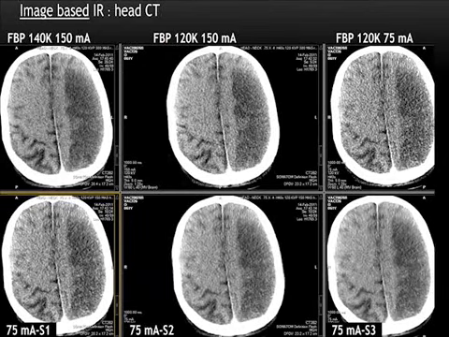And this is an example of post-mortem brain CT, large MCA infarct. We have 140 kV and 150 mA, then 120 kV and 150 mA with filtered back projection, and 120 kV and 75 mA. So definitely more noise in this raw data, and we took this image and processed it with SAFIRE with different settings. This algorithm also comes with different settings, and as we keep increasing the settings, the image noise goes down. And very comparable, the small sulci and gyri look pretty comparable to the dose level.